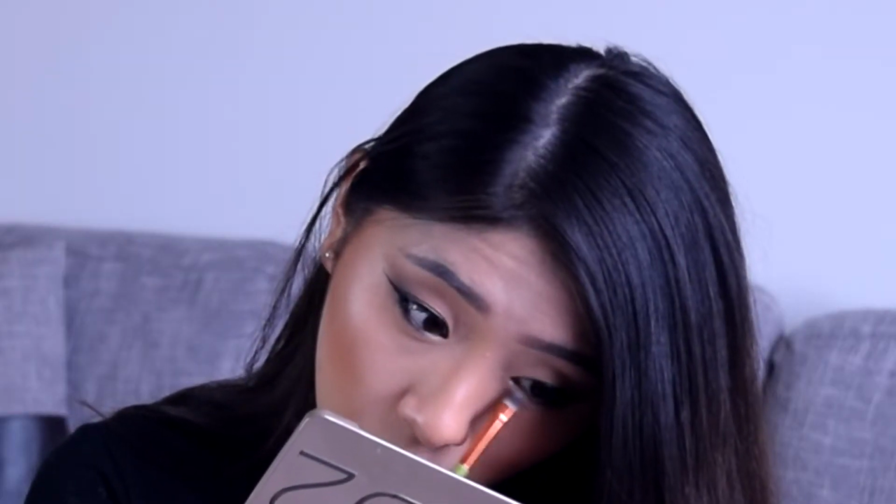Then I'm going to grab this Alamar brush and go back into Suspect and put it just on the inner half of the lower lash line. You know what I am realizing using this product compared to so many of the newer products is that Suspect is not as shimmery as a lot of the other products that are being made right now. And I'm not saying that Suspect isn't good, it's just formulated differently.